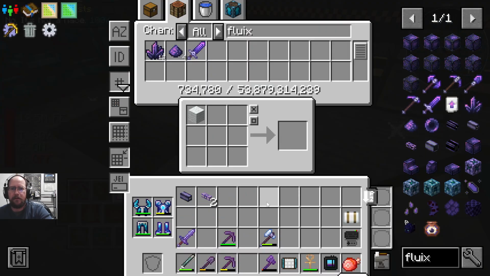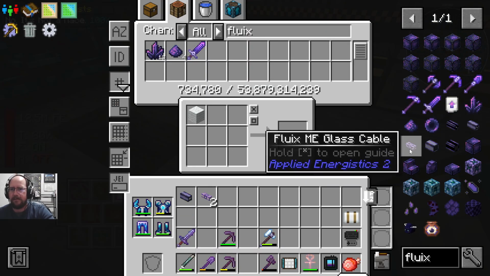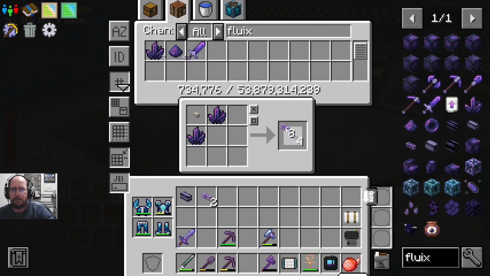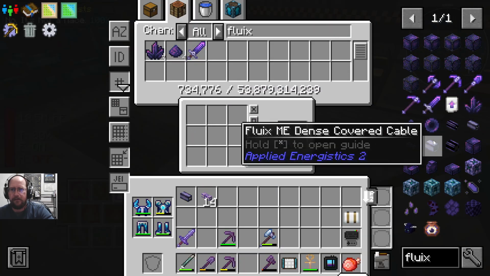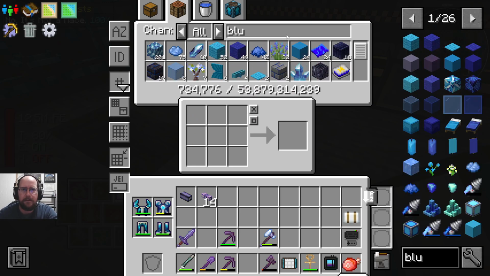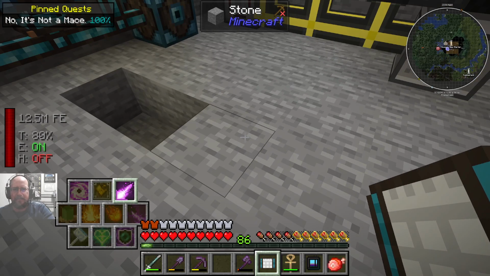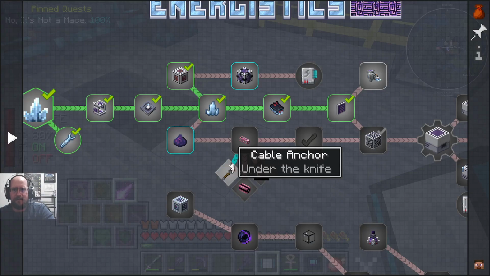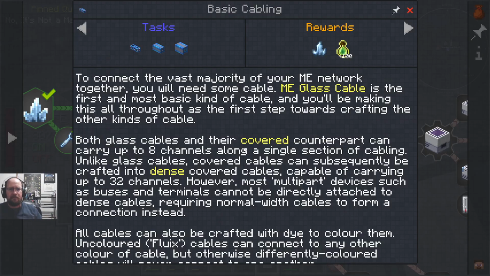I like the color blue, so I would do that. But I guess I'm gonna need to make more of this cable. Okay, I got enough. Thank goodness. All right, now we need to put dye. So let's just put a piece of blue dye in here. Surround the Fluix cable with that. Now it's colored, which means that I don't like it already because it doesn't match with the rest of the stuff I got.